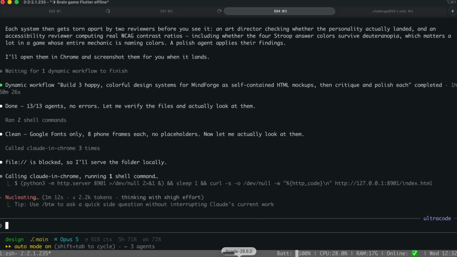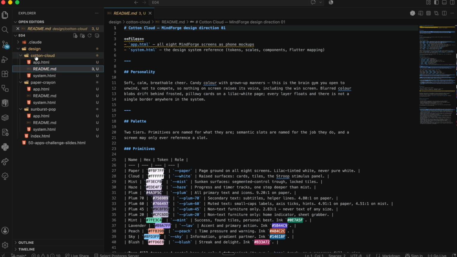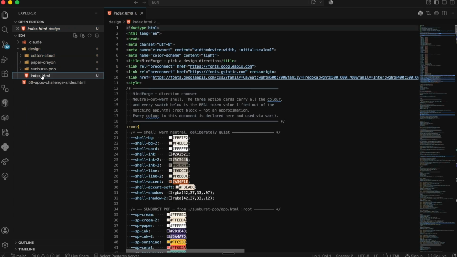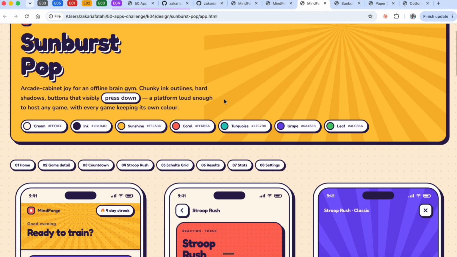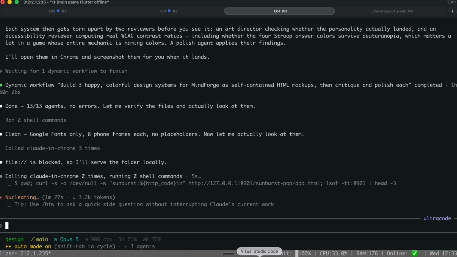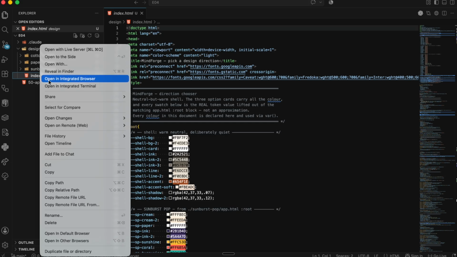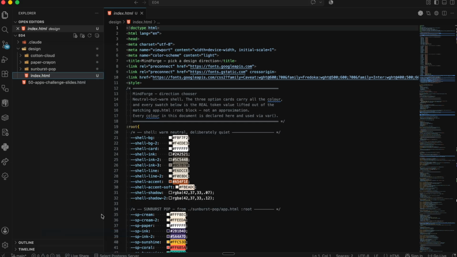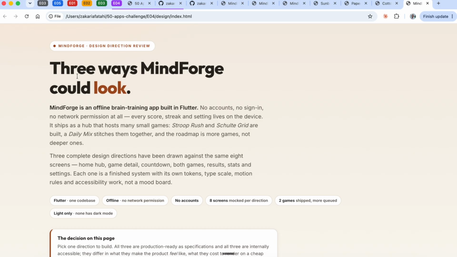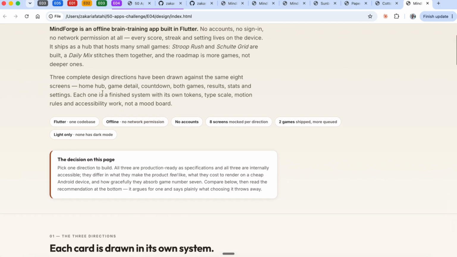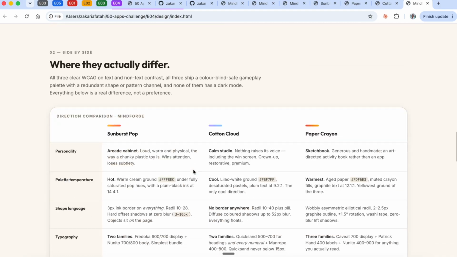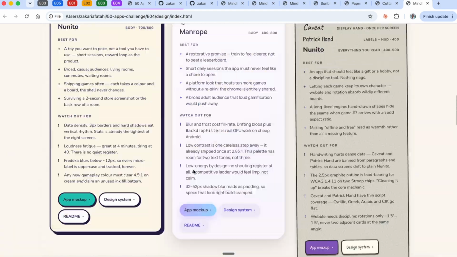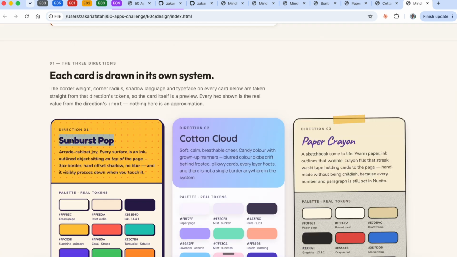Until this is running, let's just check the code. What do we have now? This one, this one, this one, and we have this index as well. Claude Code is trying to run that index file, which I can just run by ourselves. Let's just go back here. We can run by ourselves. I need to wait for it. 3 ways MindForge could look. It's creating this one. Anyway, so we will go for this one.